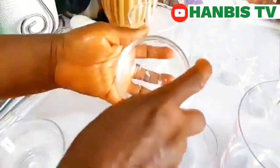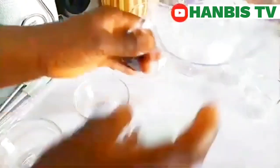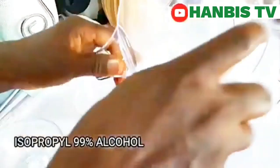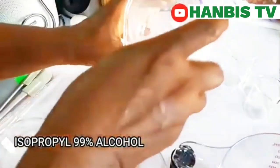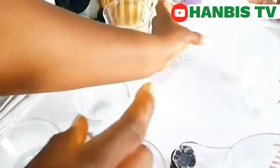I'm starting the process by sanitizing all the containers and equipment I'm going to be using with 99% isopropyl. You want to keep everything neat and hygienic.